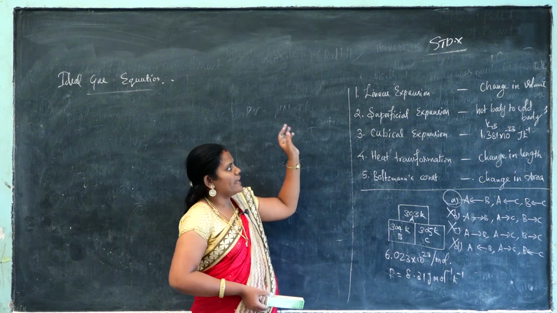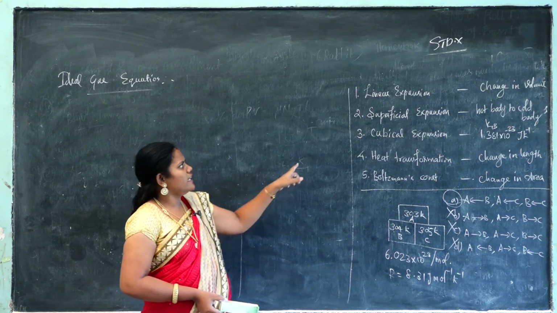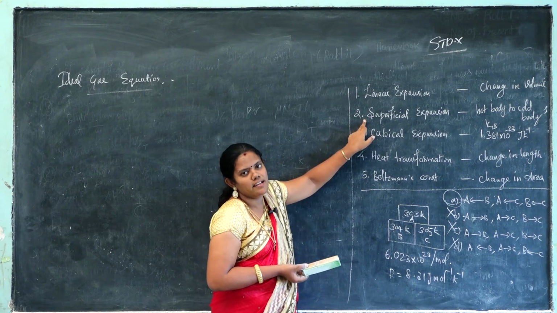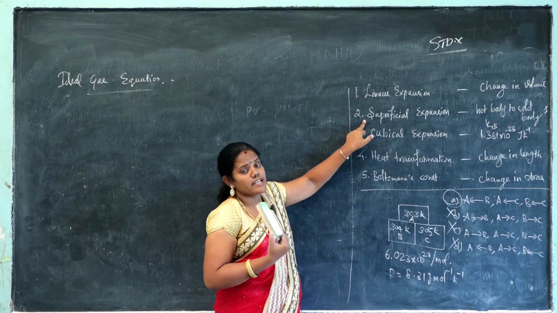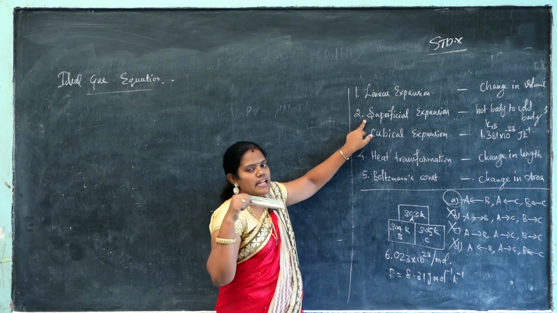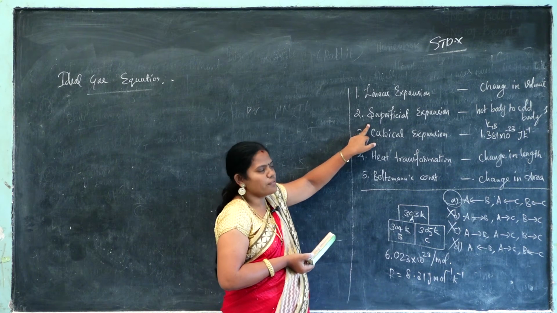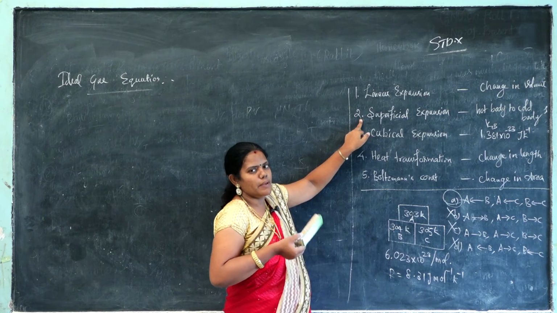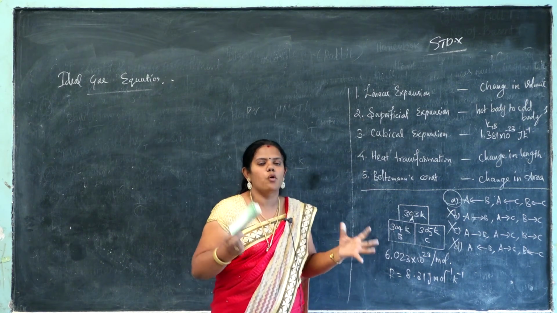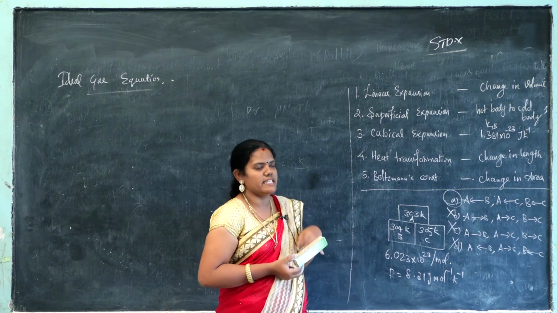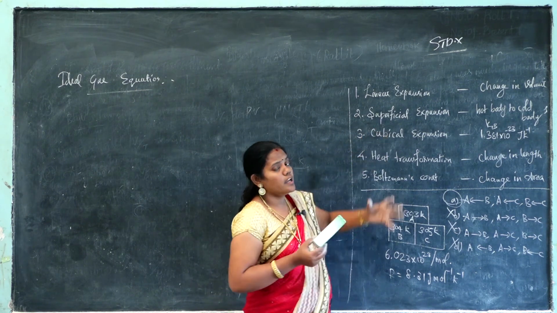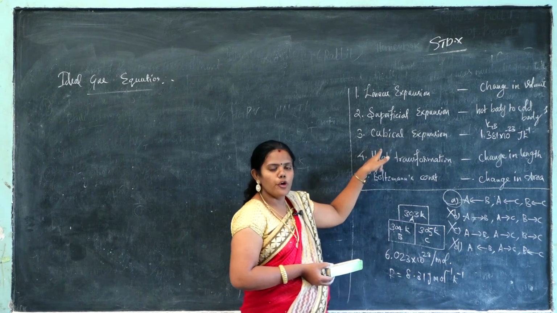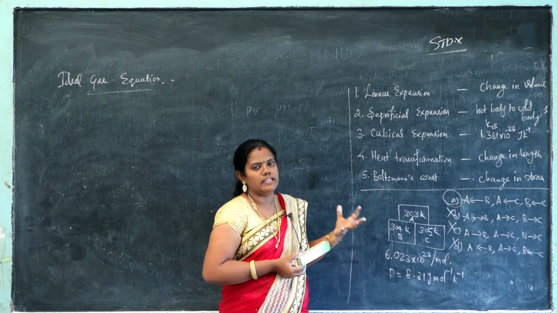Okay. Then I will explain the one match also. In the left hand side, linear expansion is there. What is linear expansion? When heat is applied, the substance expands linearly. Length increases in linear expansion. Then superficial expansion, cubical expansion. Superficial expansion means areal expansion. When heat is applied to the body, the area of the body increases. So superficial expansion means change in area. Then cubical expansion means the full body changes when heat is applied.